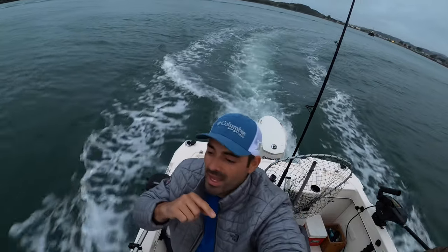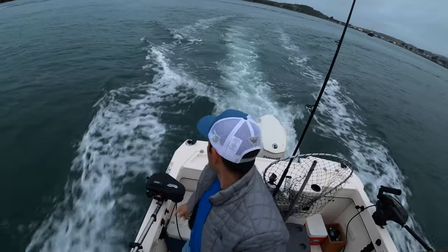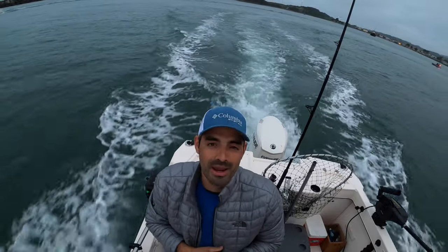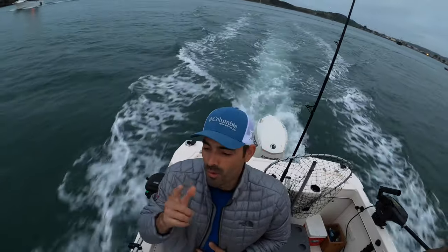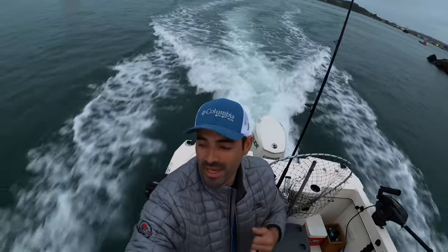I got a few buddies today. We're gonna be running probably similar setups, two downriggers, maybe one in the middle, and we'll switch setups here and there just to see what works. So once we get out to the fishing grounds, I'll let you know, and hopefully we get them. So it's early, let's get out there.